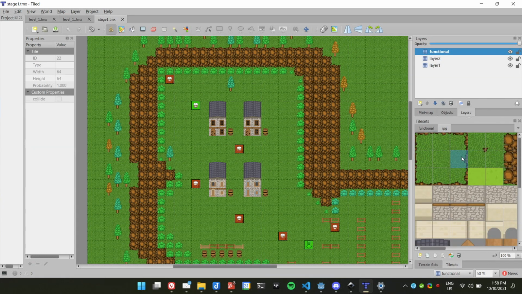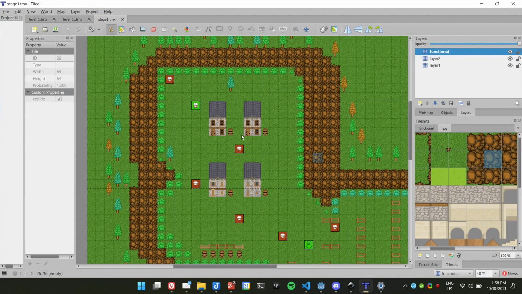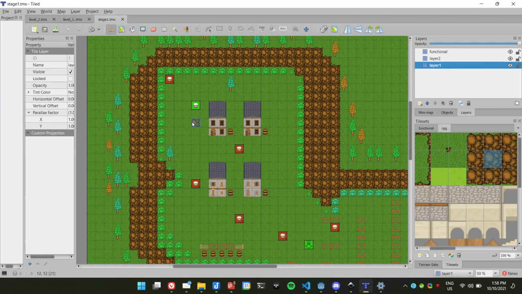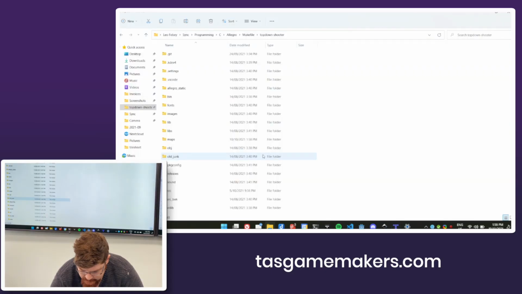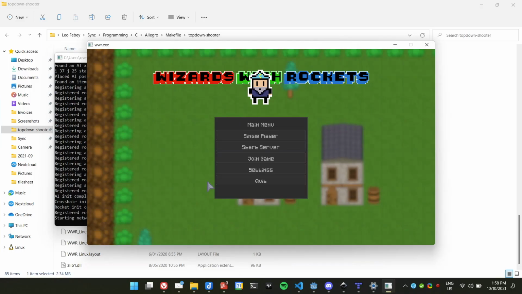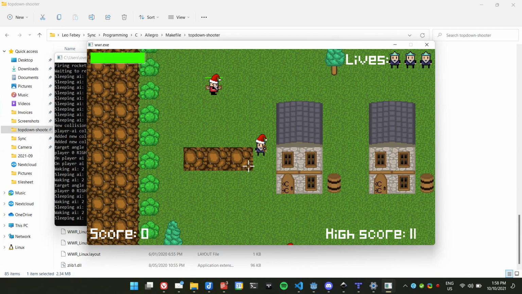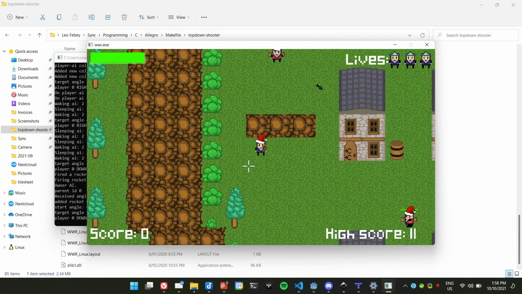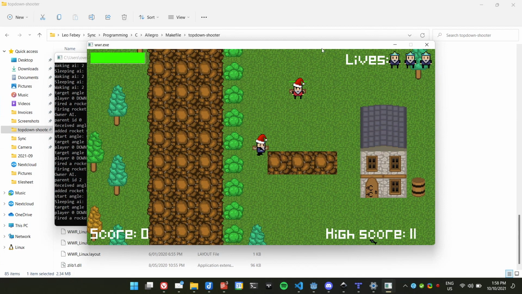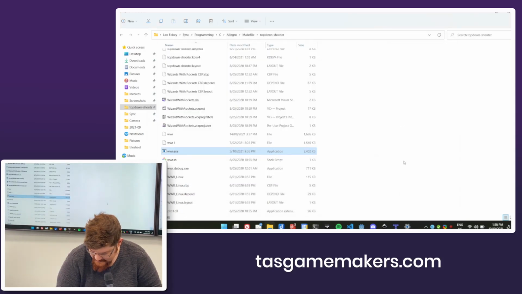So I can make a little change. Let's see, place a block. They've got layers, so I can make a change there, and then save it, and then load my game. So there's the change I made there, and it makes lots of noise. It's smart enough to know. I've got Christmas hats as well.